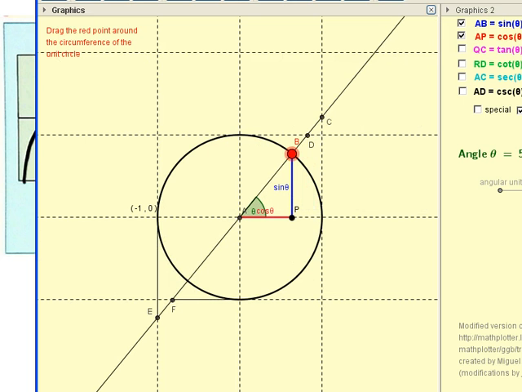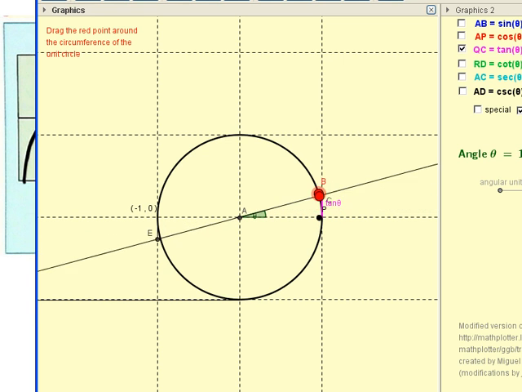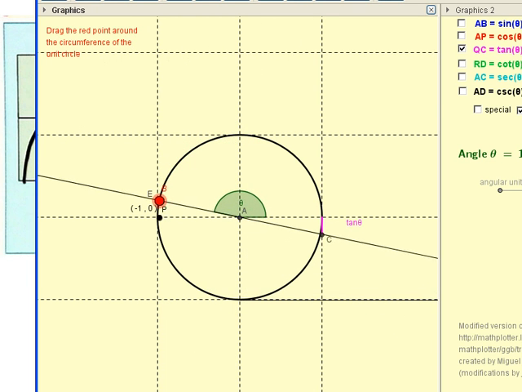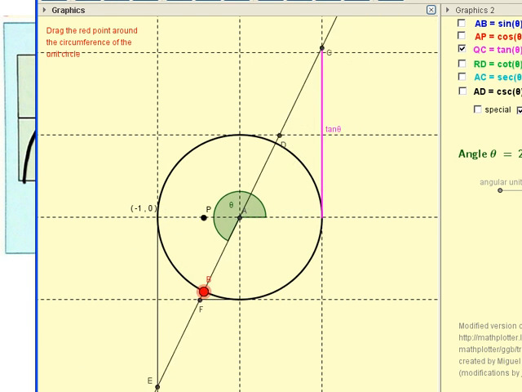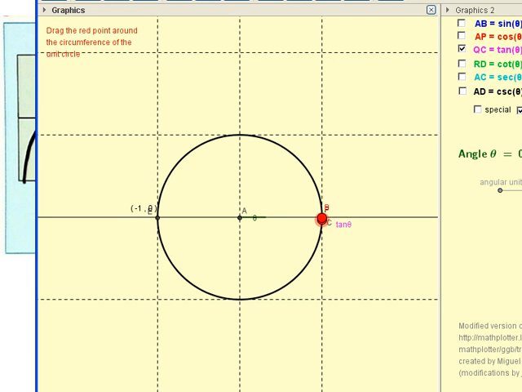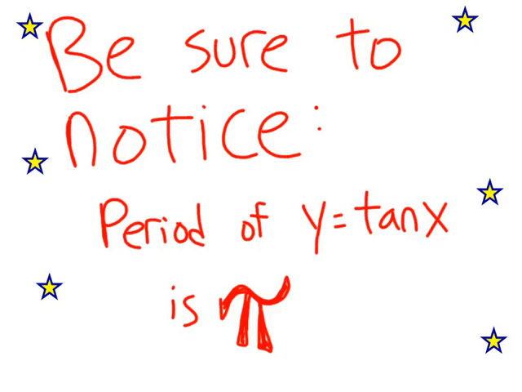That should really bring some insight into why the tangent graph looks the way that it does. If you turn on the magenta segment here, notice as I do a full turn around the unit circle, notice that the behavior repeats itself twice. Look at what the magenta line just did in rotating through pi radians. And notice that it's going to do exactly the same thing as I rotate through another pi radians. Because of that, two full cycles in a full 2 pi radian turn, that is why the period of tangent is pi, not 2 pi.